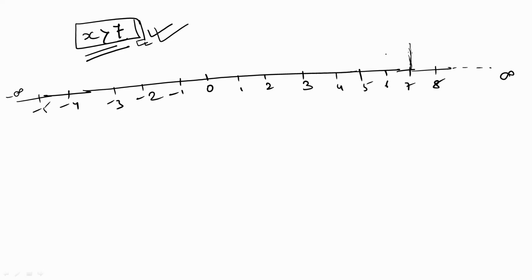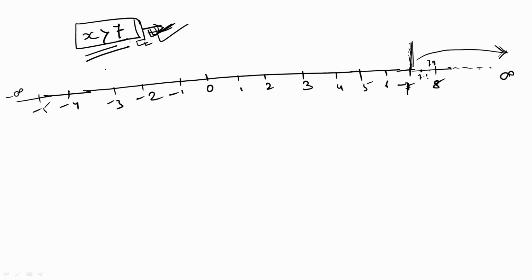But okay, so here x is greater than 7. It means any value that is greater than 7 will be in this range. So what is here? 7. Look, here is 7, so this is here 7.1, this is 7, let's say 7.8. So x greater than 7 includes 7.1, 7.8, 8 as well, so all the values from here will come. Okay, is it understood?